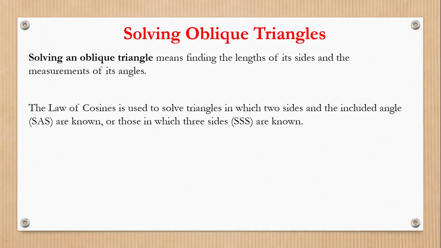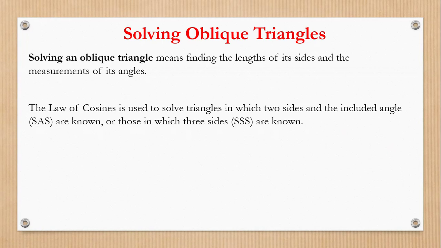We showed in 4.1 that if, in any triangle, one side and two angles are given, we use the law of sine to solve the triangle. And now we want to see in which cases we are going to use the law of cosine. The law of cosine will be used to solve a triangle where two sides and one included angle are given to us, or the three sides are given to us. So for these two cases, SAS and SSS, we will discuss how we can use the law of cosine.